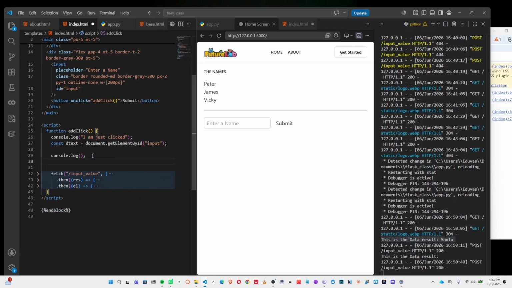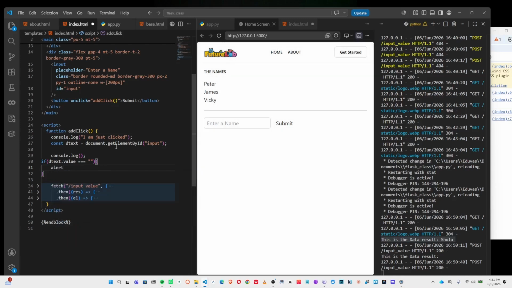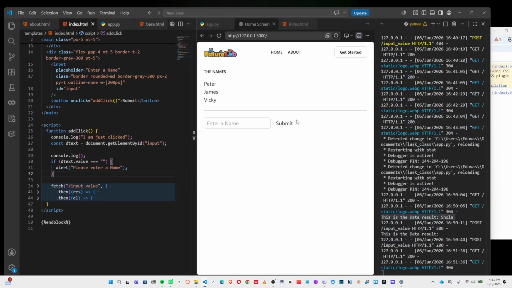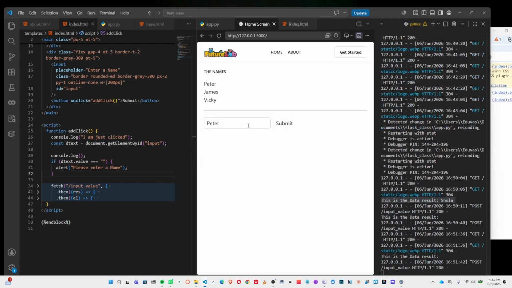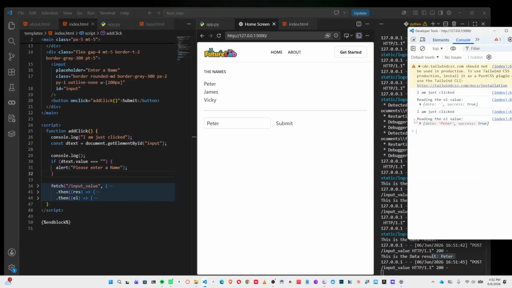So right here I'm going to say if this is strictly equals to empty, let it alert. Yeah, so let's use alert. And so alert will just say please enter a name, something like that. Else, this should happen. So we'll save that. Let me refresh here and let's try this. Now we could say please enter a name. That's good. But if I now come here and I say pizza, hit here, we should be able to see pizza here, and we should be able to see this el.